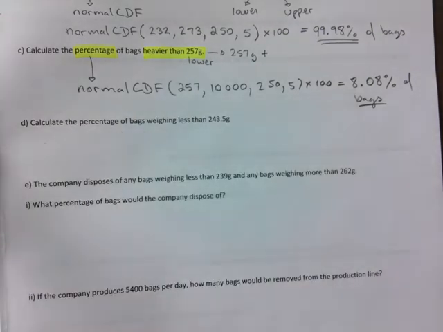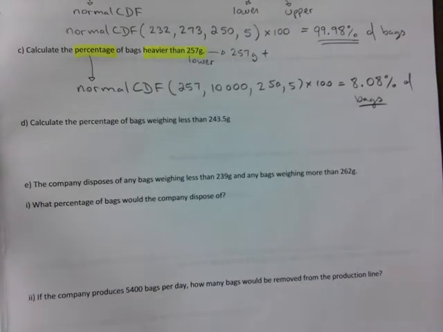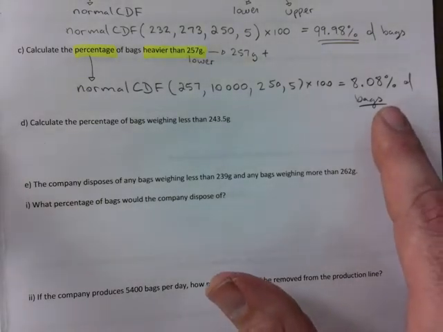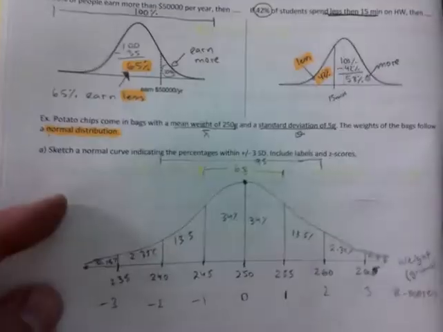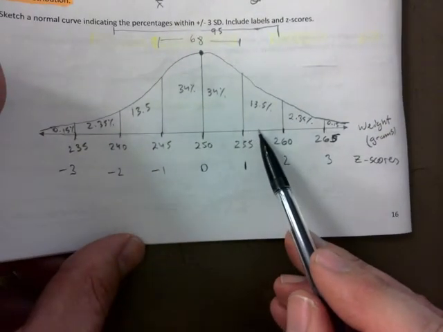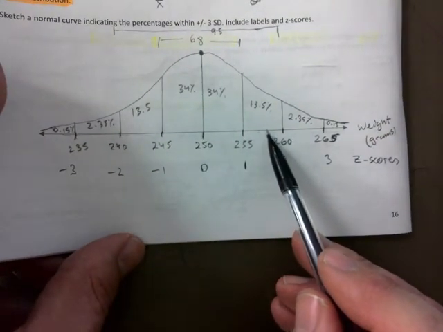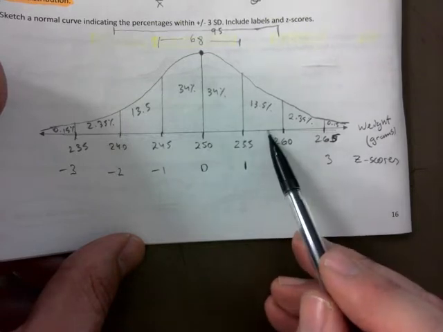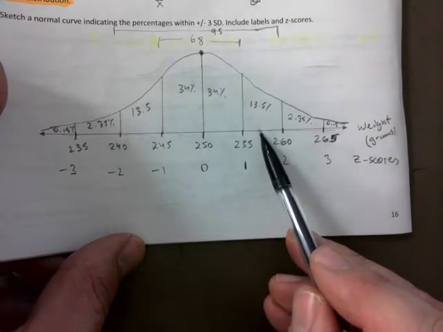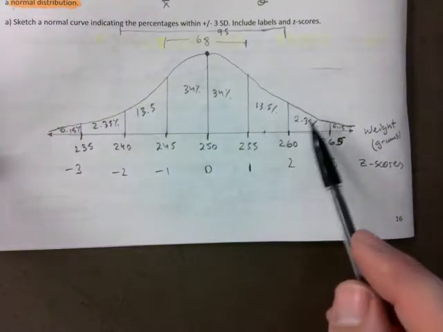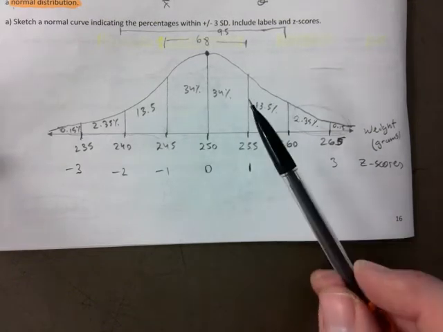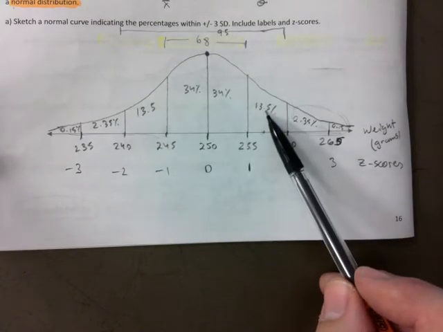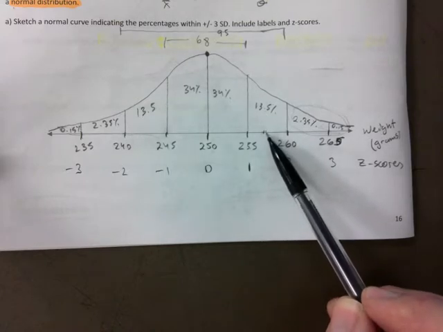Let's verify this. I don't want you to blindly trust because sometimes students get a completely wrong answer and never even second guess, right? So remember 257, right? We're going to go over here. 257 is there somewhere. And does it make sense? 257 is right about there. So this would be 2.5 and then some. You cannot split 13.5 in half. You cannot say if I'm about there, it's this split in half.